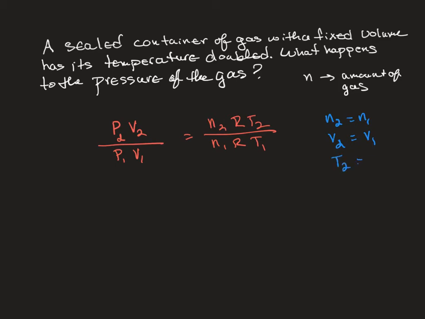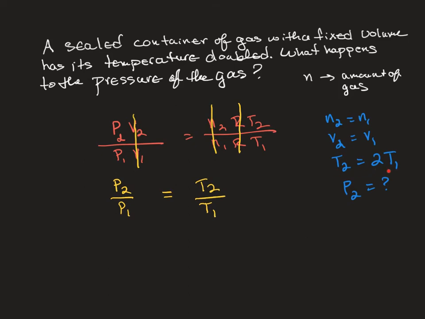We're told that the temperature of the gas doubles. So the second state equals 2 times the first state. And we want to know what happens to P2 relative to P1. So automatically I go over to my formula over here, and I can cancel out the volume because these numbers are identical because these are equal to each other. I can knock out the moles because these two are equal to each other. And then I can knock out the ideal gas constant because the ideal gas constant is a constant. So I can rewrite P2 over P1 is equal to T2 over T1.